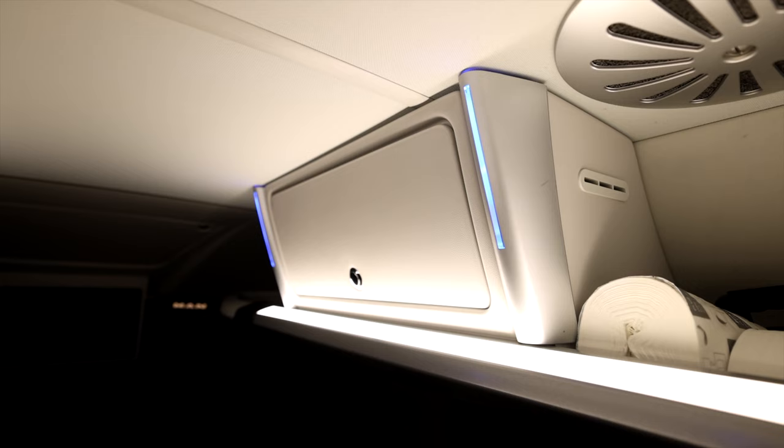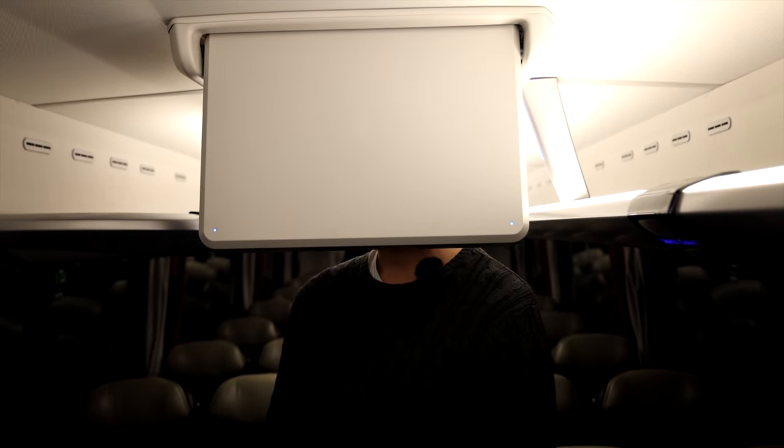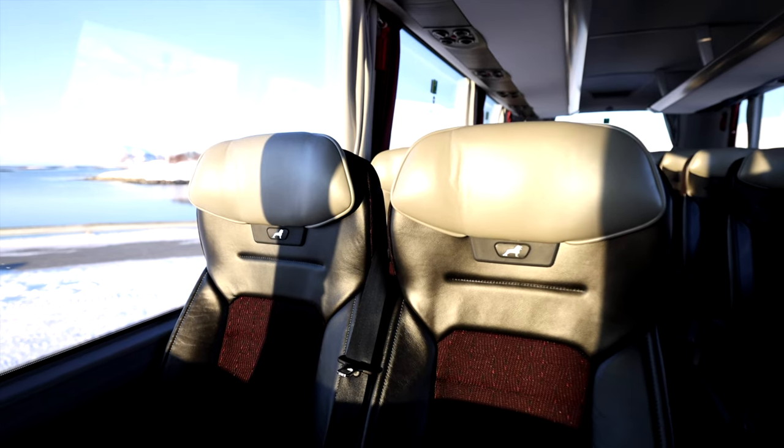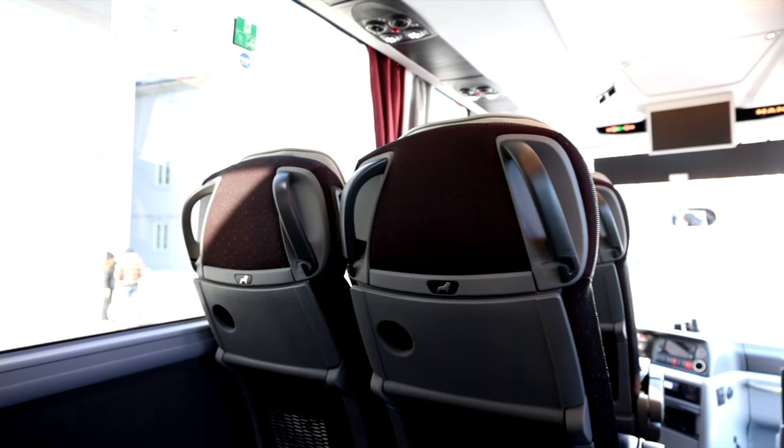I've heard feedback from drivers that they would like a little bit more of the locked boxes so they can store soap and things they can clean the bus with. As you can see there are two TV screens in the bus — one in the front and one in the back. The seats look very inviting. They have an adjustable neck rest, so it's very welcoming. You have armrests — everything you need for a long bus ride. Now I'm taking a seat in the coach. I'll fasten my seat belt, raise up my armrest. Here we also have a footrest. I have USB chargers between each seat, a little table, handles, and curtains I can close. I can turn on a light. And I'm also surprised how much space I have between the seats.